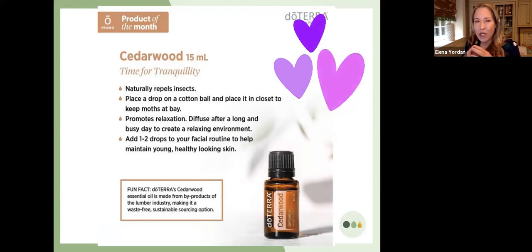The other thing that I want you to know about cedarwood is that it's very good for the urinary tract, the bladder, and any sort of vaginal infections. You can apply it over the lower abdomen if you're suffering from any of those things, or if you have any concerns about strengthening those areas. So cedarwood is really a wonderful product. And I would put it into, honestly, just about any routine. When you're talking about acne, it says here on the screen, facial routine, but I would say specifically acne, because it does have a drying and soothing and clearing effect.